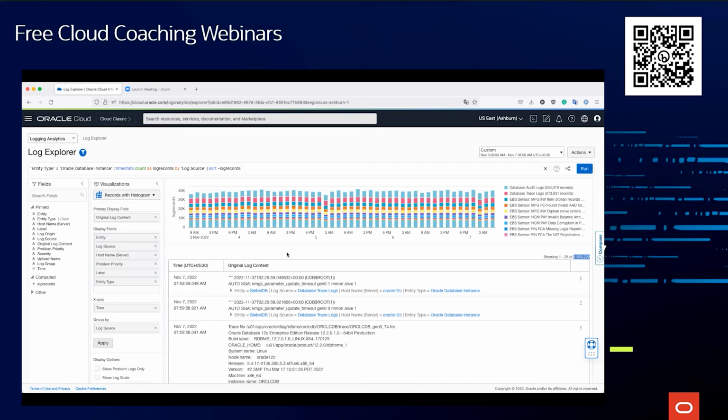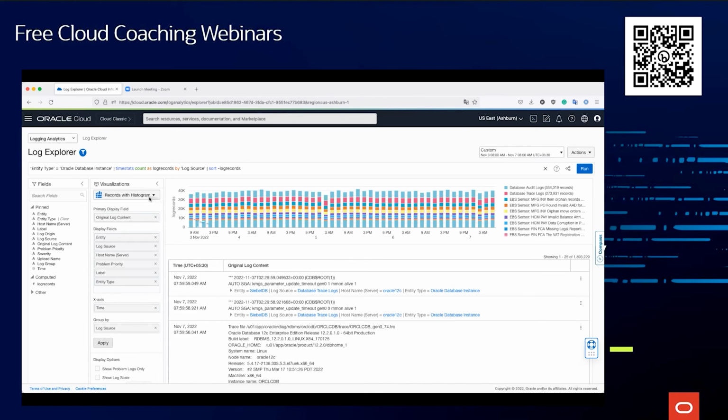Now, if I'm in a P1 or P2 scenario where time is of the essence and I need to find out if there is a problem, so many log records is a big pain. And also, there's no guarantee that your operations resource is a DBA who understands these logs. He might be a middleware guy who's looking into this.